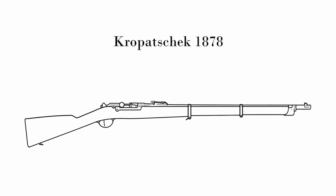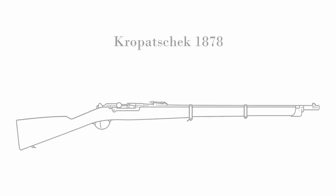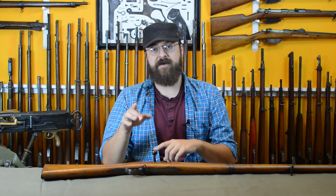Also, if you have one of these, speak up soon because we're talking about its cousin just around the corner. Now, if there's anything we know, it's that Germany cannot tolerate France getting ahead of them on anything. And so once the French Navy had a repeating rifle, Germany was going, whoa. If the army follows, we're going to be up against those things. Are they actually advantageous? I mean, do we want them? We probably want them. And by the way, the Kropatschek would have been offered to the Serbians, and they had passed on it.